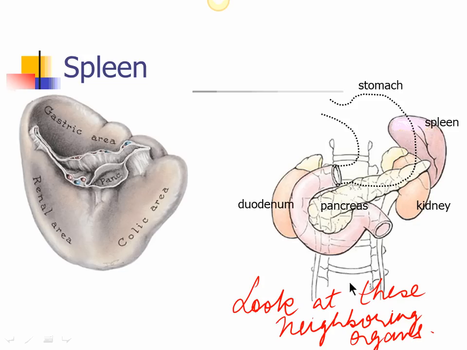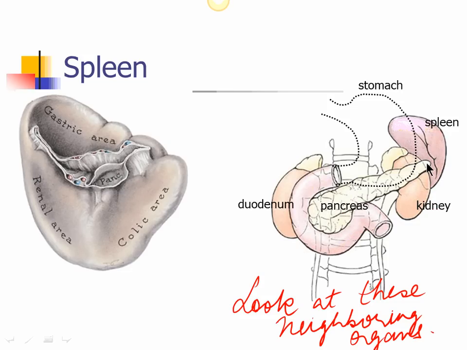The colon, the large intestine also passes up. It goes down like this and comes this way. So the large intestine also is related here. It's often where it turns and becomes the descending colon. This is often called the splenic flexure, just to tell you that it's related to the spleen. So that's why you have the colic area, as you can see here in this part.